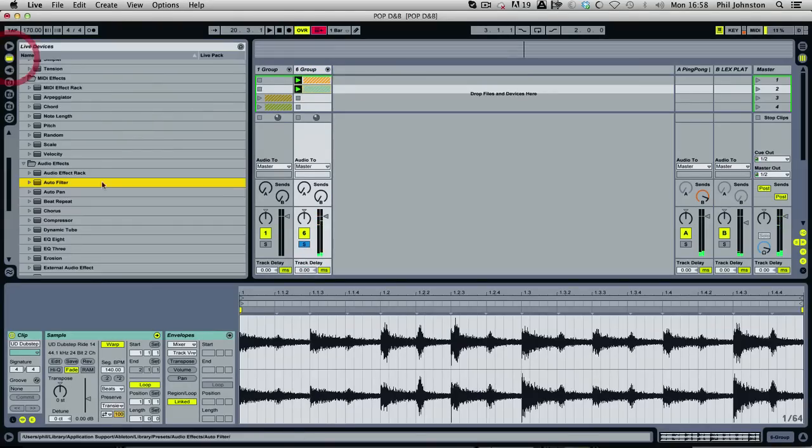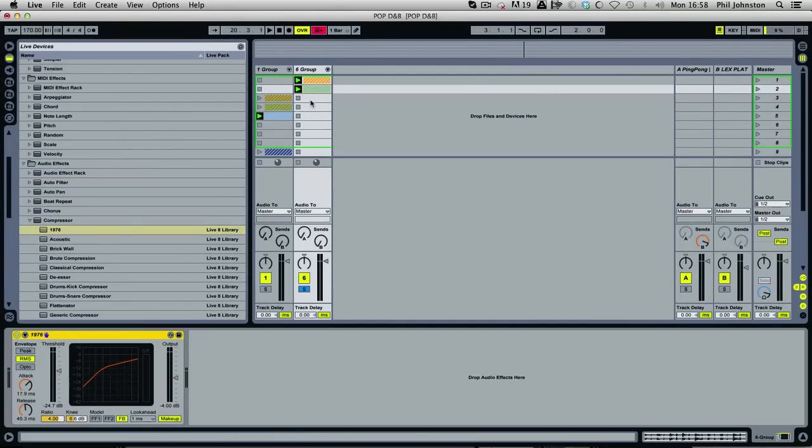Group all that together, add a wee bit of compression. And what sort of compression would you add? Well, there is actually a difference in this one. I'll tend to leave the attack back because I think the attacks really need to come through. Yeah, that's very important. If you squish the attacks on dubstep, then you can lose a lot.